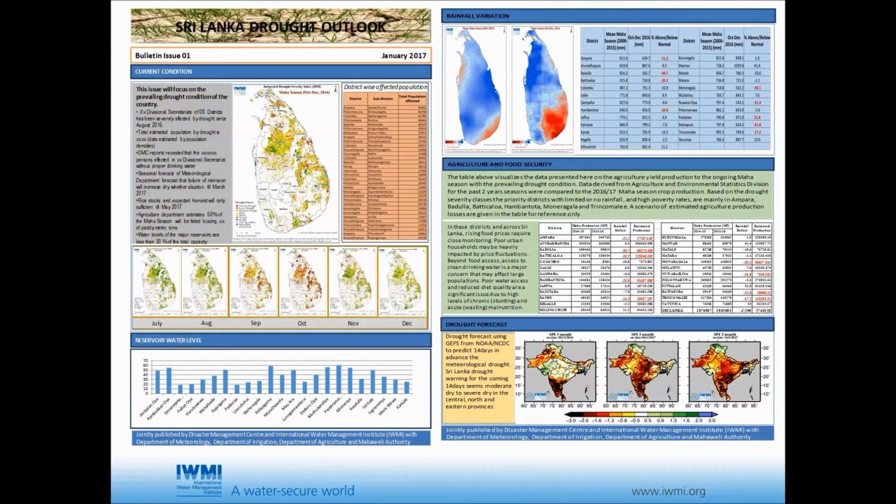So the technology has played a big role in sharing the information, because they may not know all the methodology that we develop. What they want is simple drought outlook information which is useful for politicians, ministries and agencies, who can really convince others and say that this is a big drought and this is the kind of compensation we need to provide, based on the condition determined from this product.